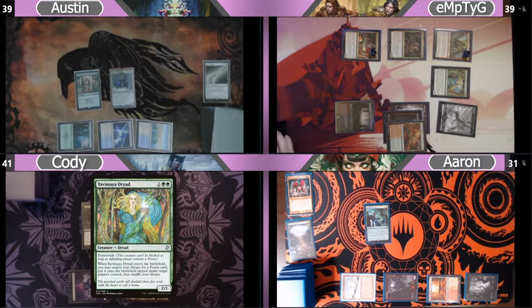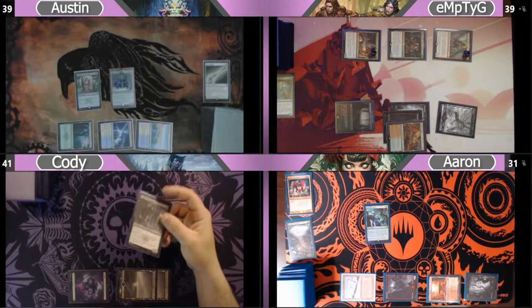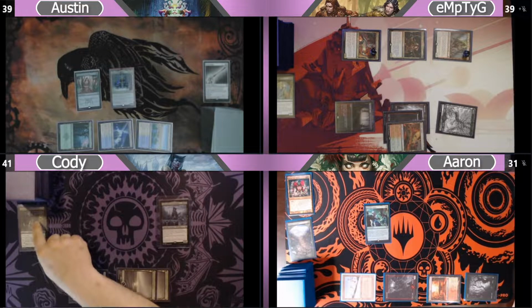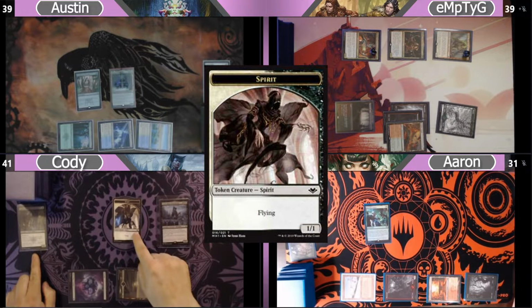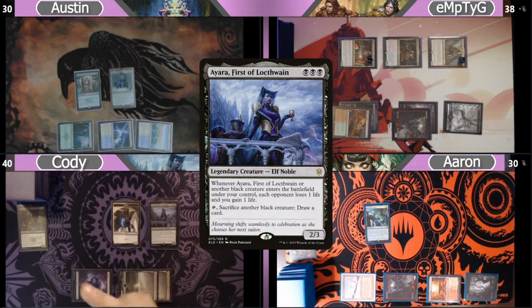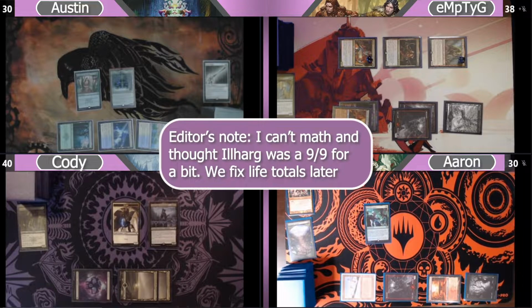Aaron, with no blocks, takes 4 from my goblin and goes to 31 life. Cody trades his Orzhov Enforcer with my Yavimaya Dryad and then takes the 2 damage from Halana and Alena partners. When Orzhov Enforcer dies, it creates a white-black spirit creature token. Ayara sees this and drains everyone for 1 damage, and Cody gains 1 life. Austin, not wanting to block my 8/8 with trample, takes the 8 damage, going to 31 life. After that stompy play, I pass the turn to Aaron.